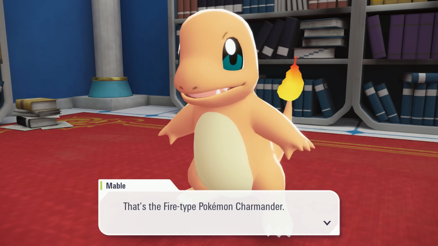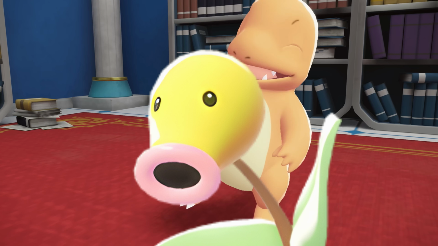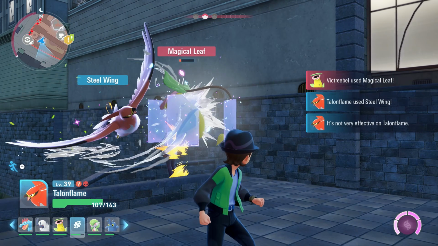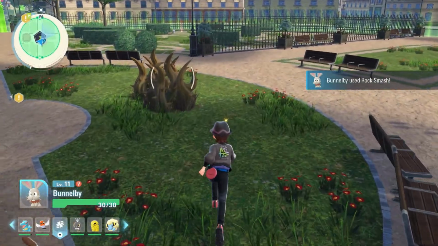Mabel gave me a Charmander, but he's still chilling in storage, probably wondering why he got replaced by a plant. And I've been running Talonflame, even though he doesn't have a Mega Evolution. So I don't know if he's going to be a permanent member of the party or not. Sorry, bud.